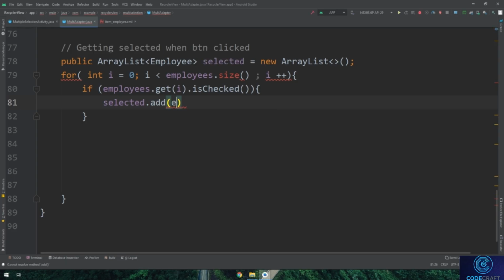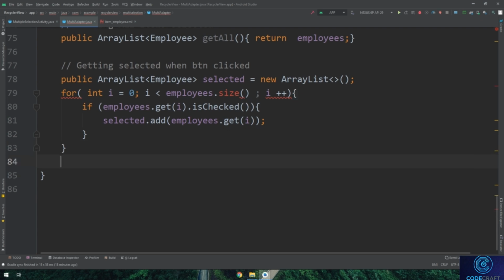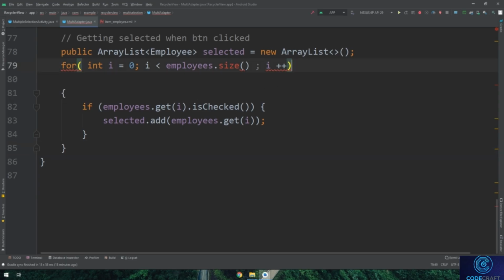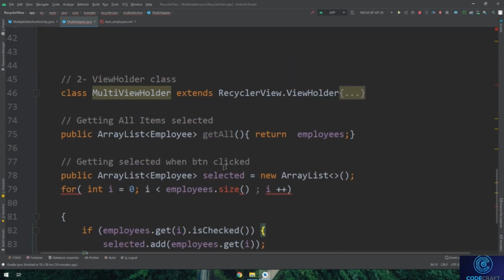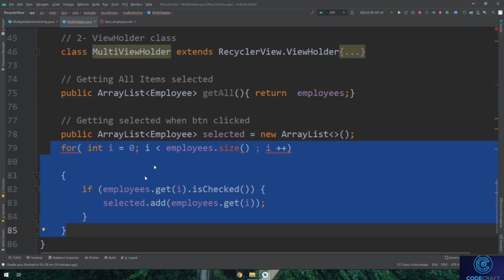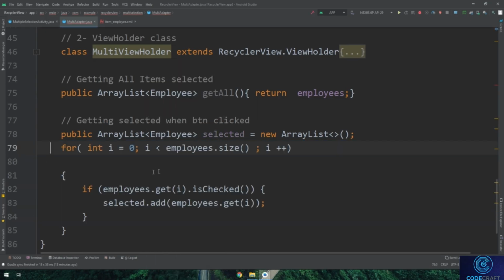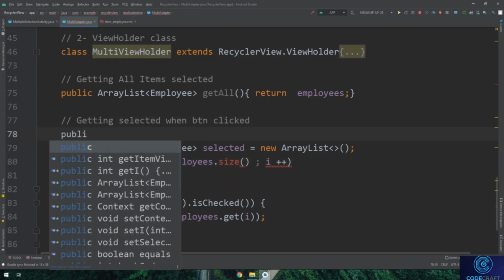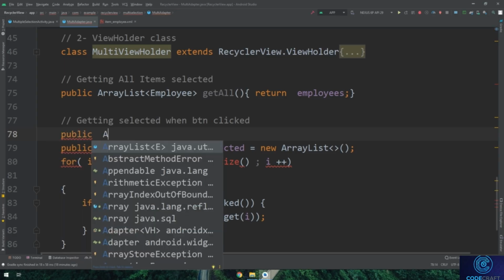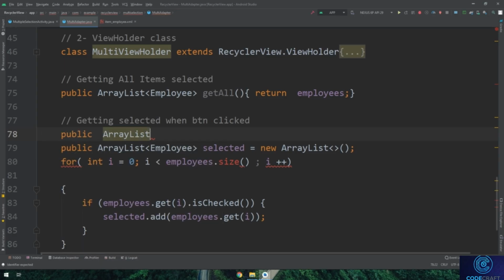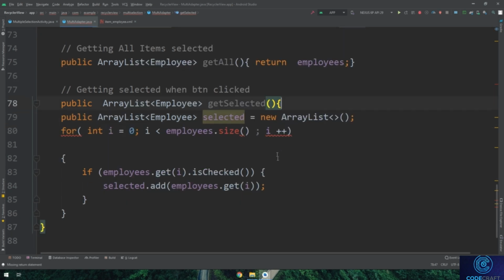Maybe I have missed selected.add. I have missed the big method, the returning. Okay. So this loop, I will cut it and put it inside a method called public ArrayList of type Employee, and I will name it getSelected.